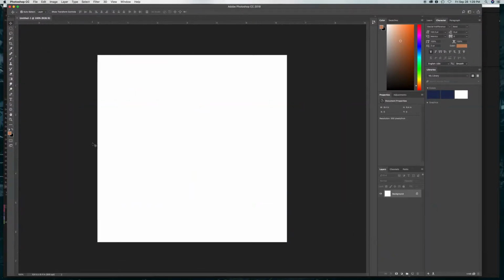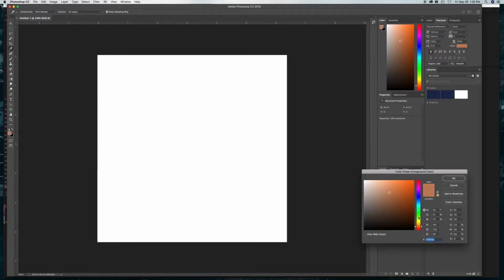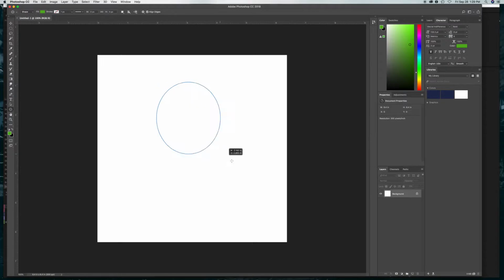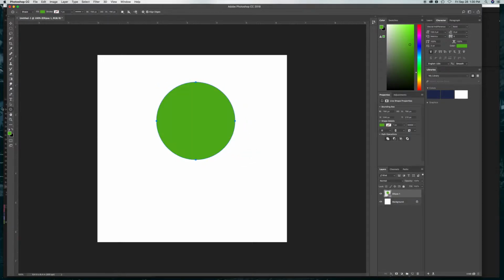Now, just to give you an idea what's going on, let's go ahead and open up Photoshop here. And I'm just going to make a very, very simple character. So let's just pick the ellipse tool. Let's pick a nice color. We're going to make a circle. Hold the shift key down to make it perfect. Then I'm going to switch colors, and I'm going to make an eyeball. Hold the shift down again.